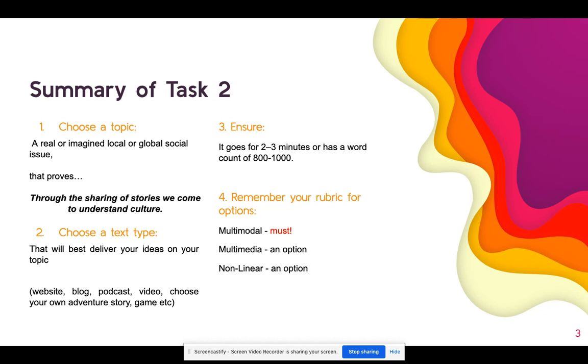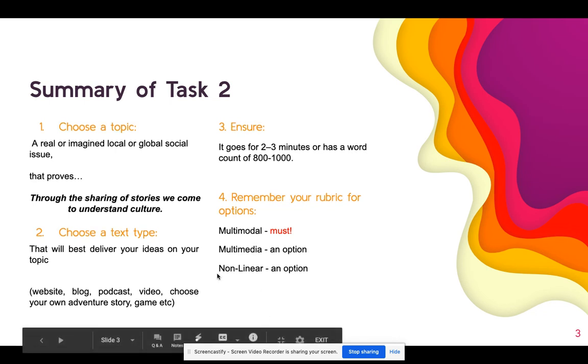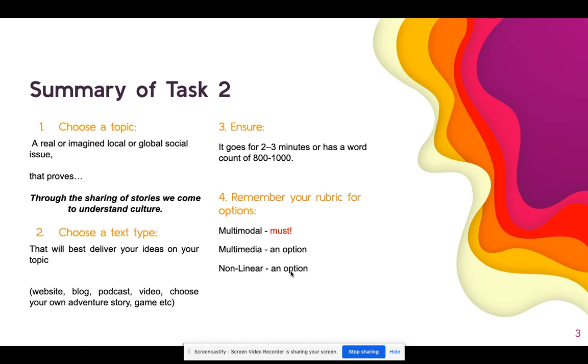It could have hashtags. You could have advertisements for your text that you've created. And you may choose to do a linear or a non-linear text. So again, you can start at the start and end at the end in a chronological order, or you might choose to do flashbacks or alternate pathways. So obviously, a choose your own adventure narrative or a game gives you those options.